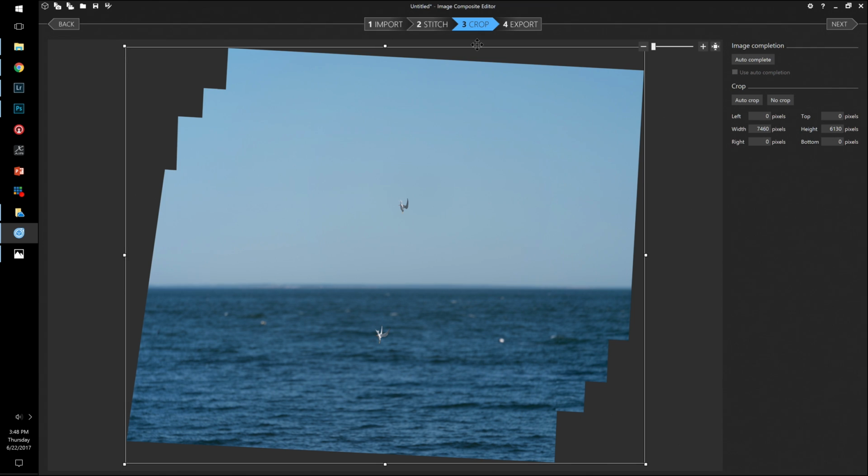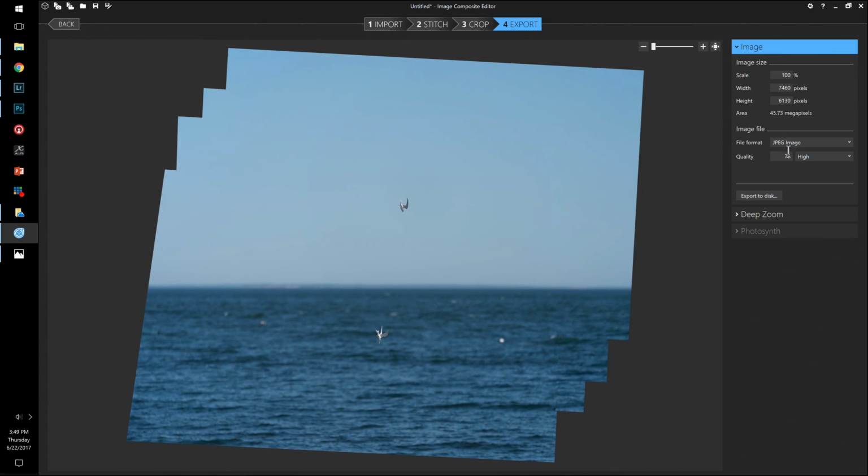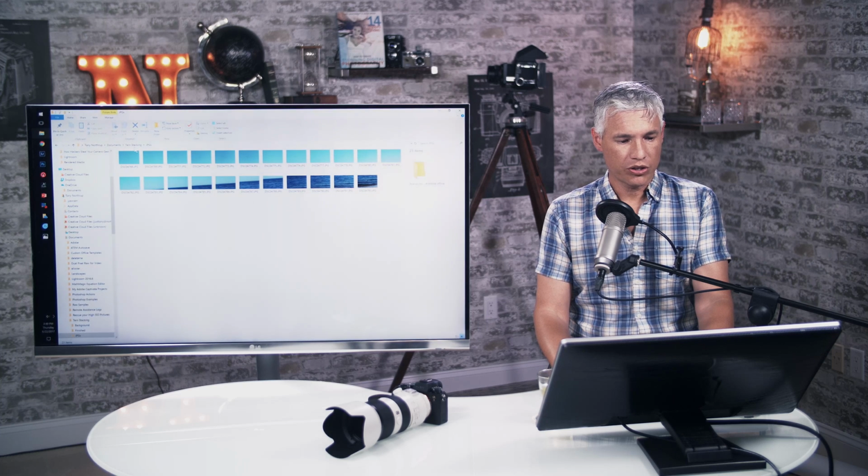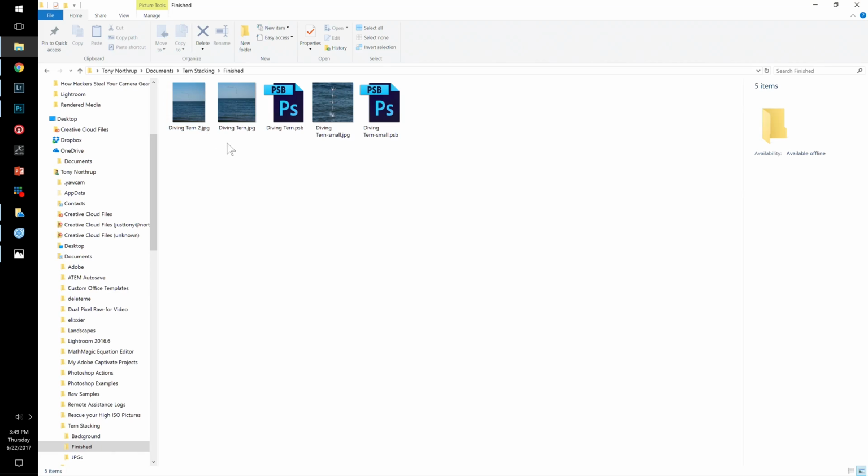And for this, normally with a panorama, you might pull this in and get rid of all the jagged edges. But for my purposes, I kind of want the background to be as big as possible. So I'm going to leave the jagged edges in there because they're easy to fill in with Photoshop later, especially with a simple background like this. So I'll click next and then just export this to the disk. I've done that already just to speed things up a little bit. This is what the finished product looks like.